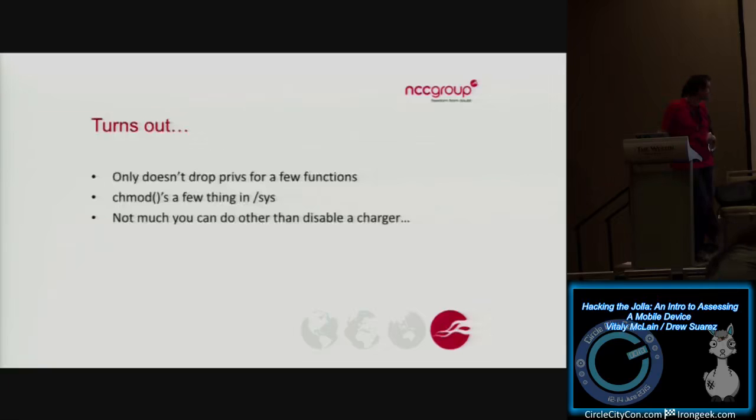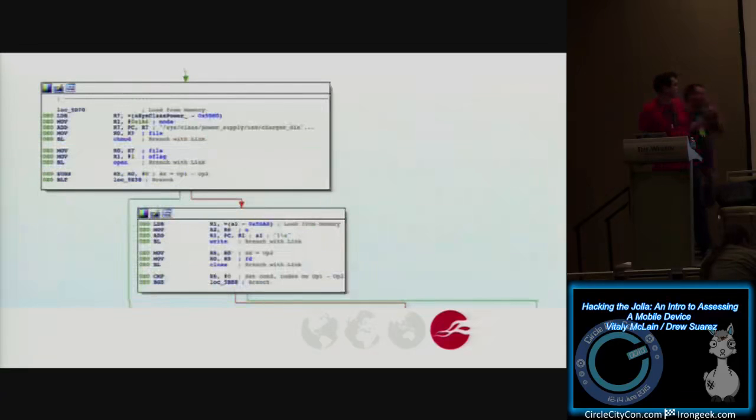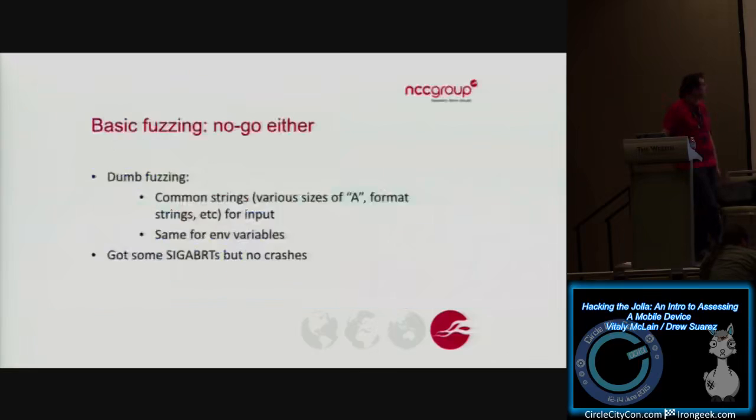Anyway. So we found out basically, if you look at it in the disassembly, there are 2 branches. There's do all this stuff, dropping privileges, and then keep privileges for 2 things. Pretty much all you can really do with the privilege operations, like disable the charger. This is some of the stuff it does with sys. This is really the only stuff it does when it doesn't drop privileges. So it was a bit of a fail, but it was an interesting exercise, and it shows you how you might be able to attack a binary.